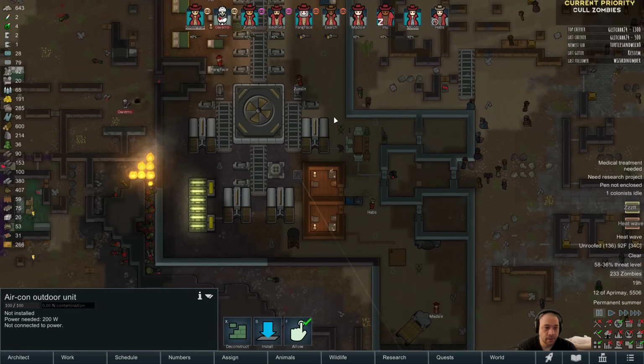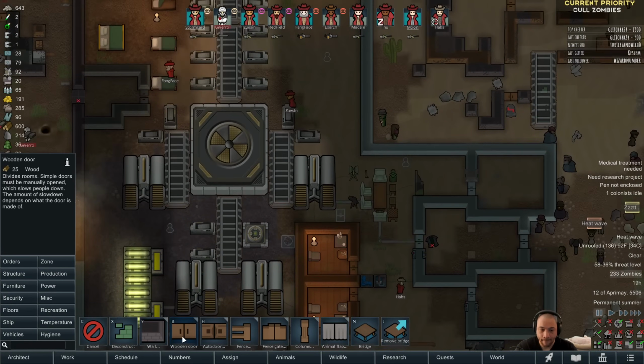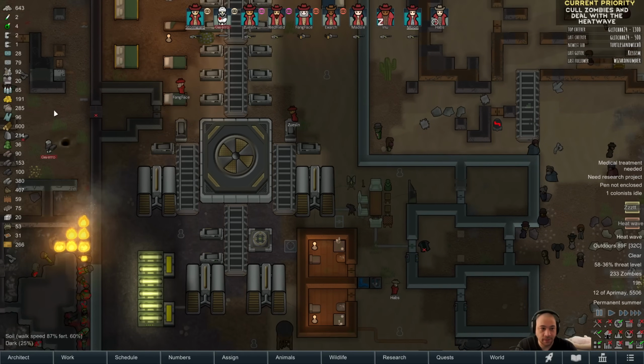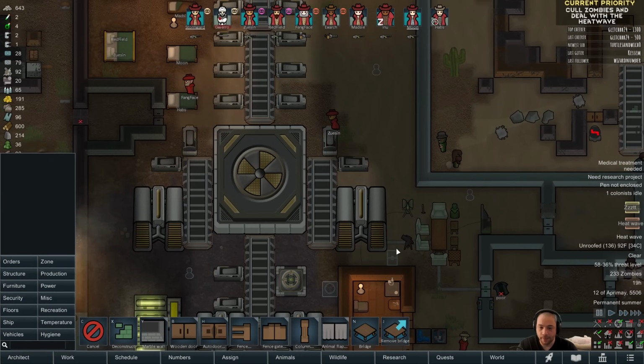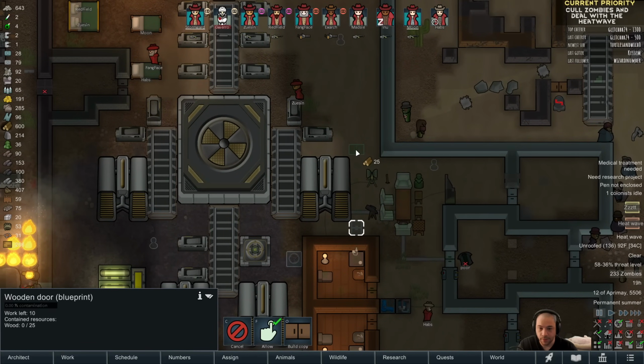So, let's see. New priority: deal with the heat wave. Ah, the gifts that keep on giving. So I do have some marble. I'm going to use some marble here to enclose the ship. Okay, that won't work there. Put a door there.